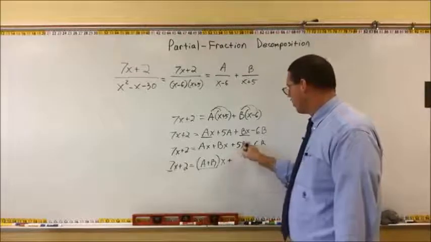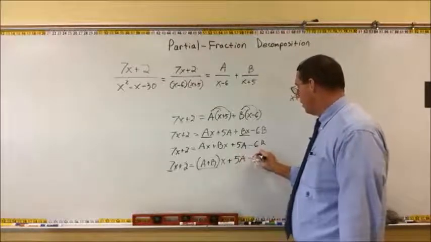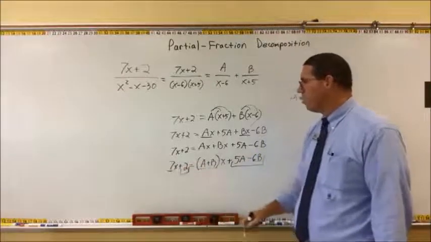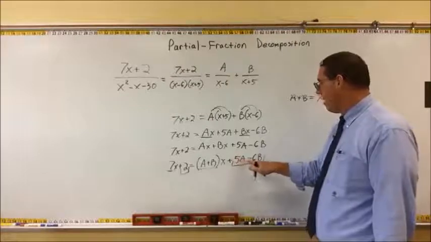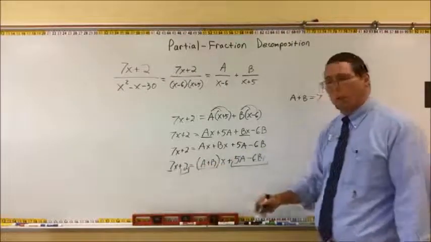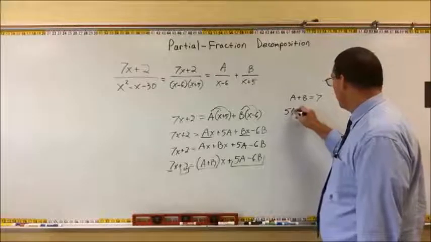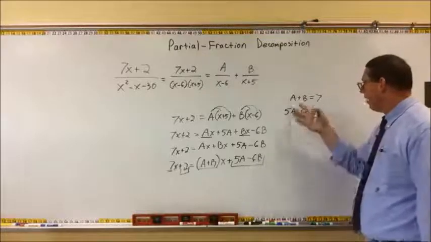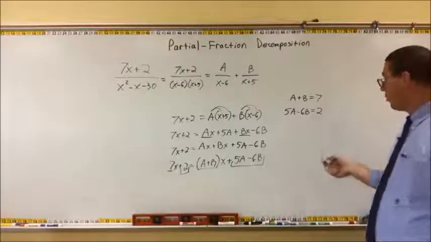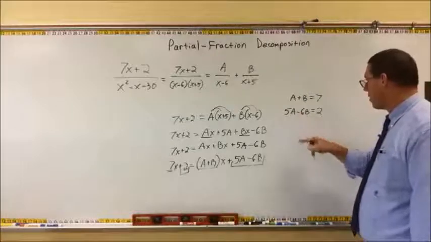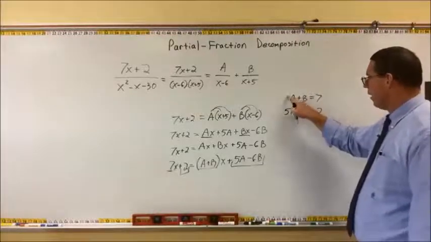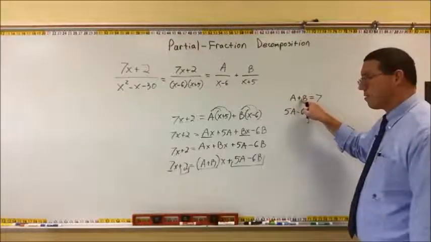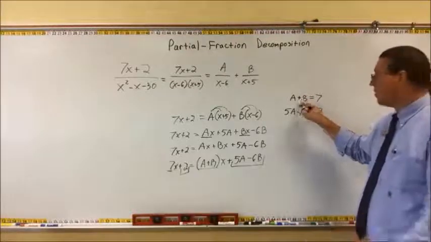Now, plus, just carry the stuff down, plus 5a minus 6b. This is the constant, and over here our constant is 2, and therefore 5a minus 6b must be equal to 2. So we're going to write 5a minus 6b is equal to 2. We now have another system of equations. You have to decide, am I going to cancel the 5 or the negative 6? Let's cancel the negative 6 because I only have to put a positive number in here. So if this is a negative 6, I need a positive 6 in front of the b. So I'm going to multiply by positive 6.